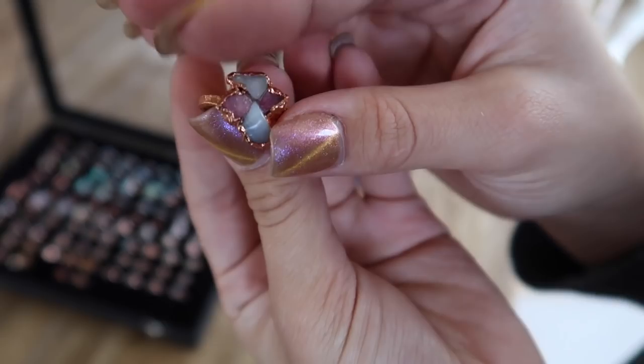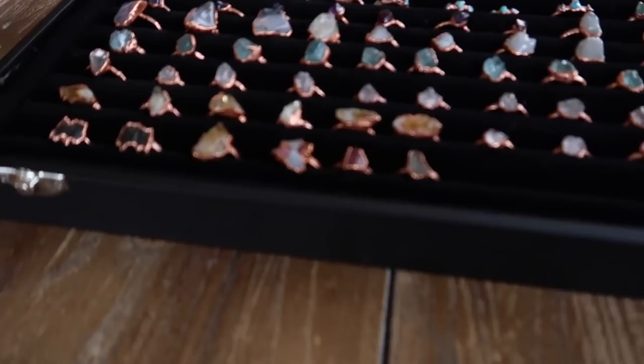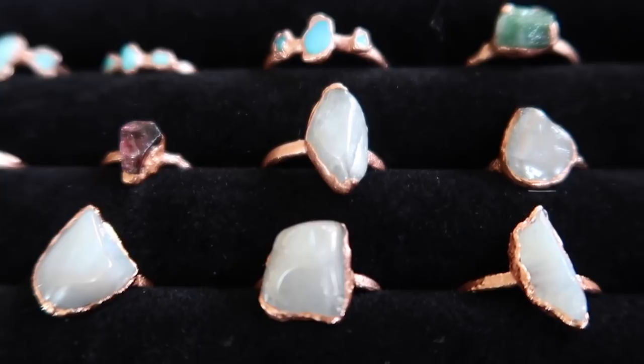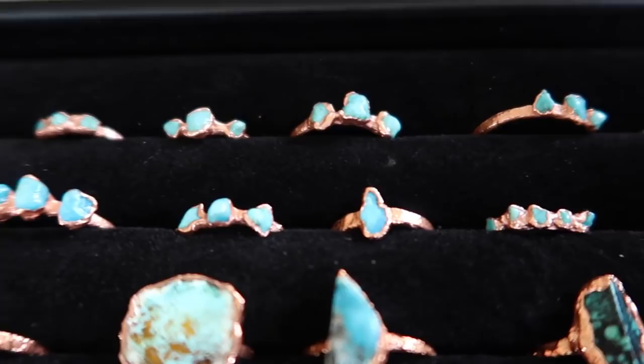Tell us a little bit about your company. Okay, so I actually started this a few years ago and it took me a really long time to figure out how to do this, but I just grow the metal around the stone. It's amazing. So that it kind of wraps around and gives it that look. And I'm a really huge rock nerd. I have been ever since I was little. I pick them up everywhere I go, and this has given me a really great outlet for my passion. I think every one of these rings is so gorgeous.